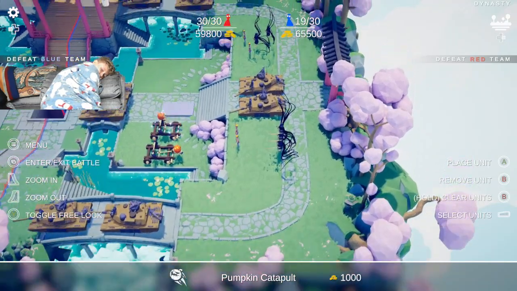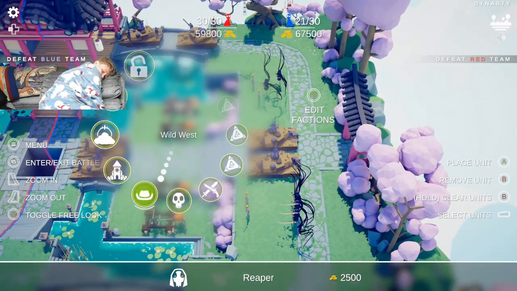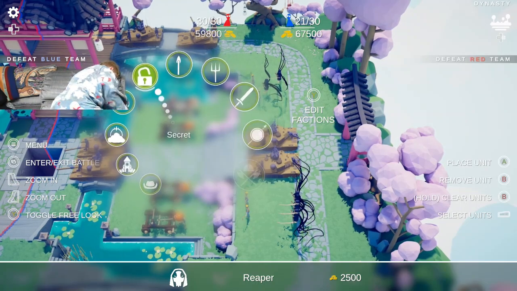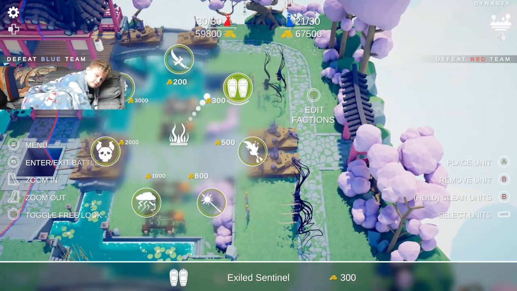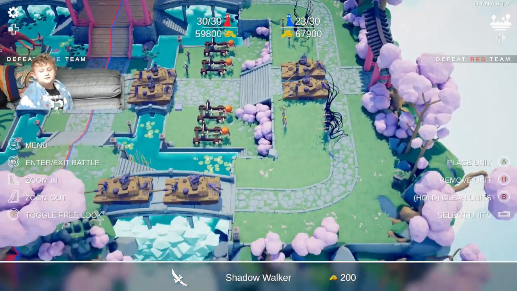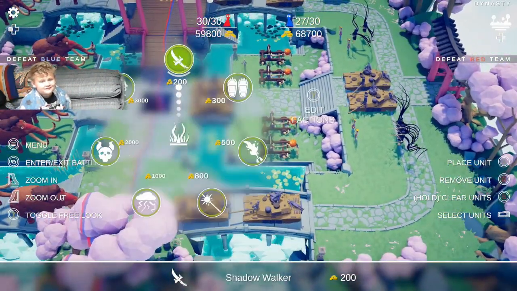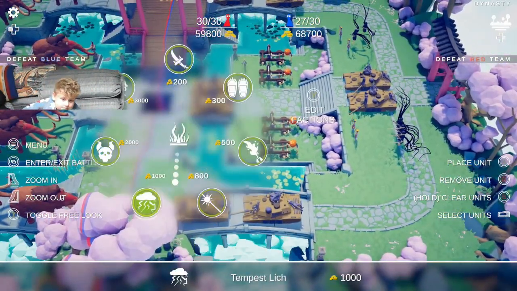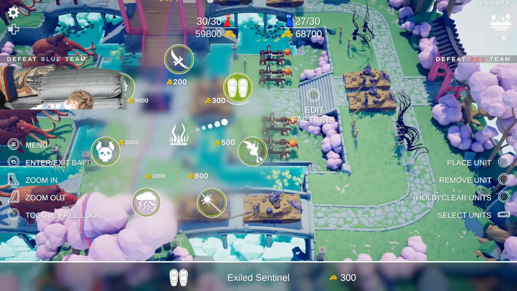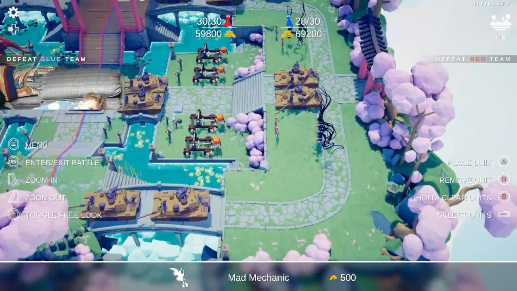I don't know what those are gonna do in Spanish, but... You've got a lot of variety of troops. Shadow Walker, that seems cool. Yeah. I don't really care what's the hype about Shadow Walkers. Tempest Lich, no. What's a mad mechanic? He's an inventor with mad skills. For evil!